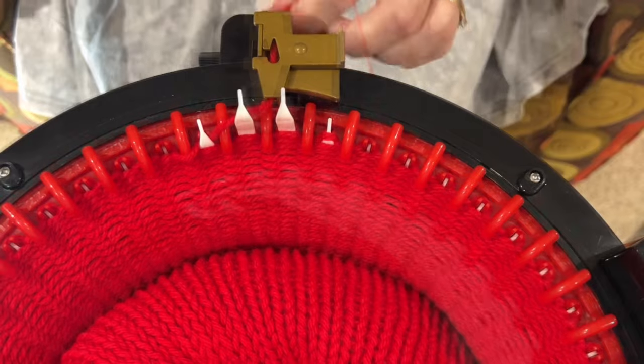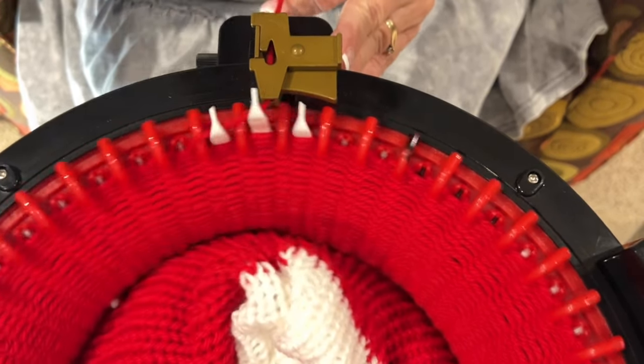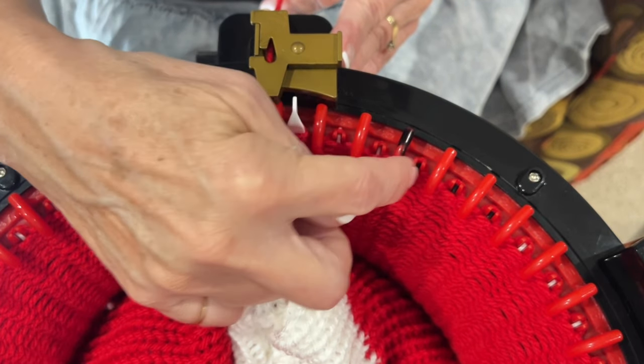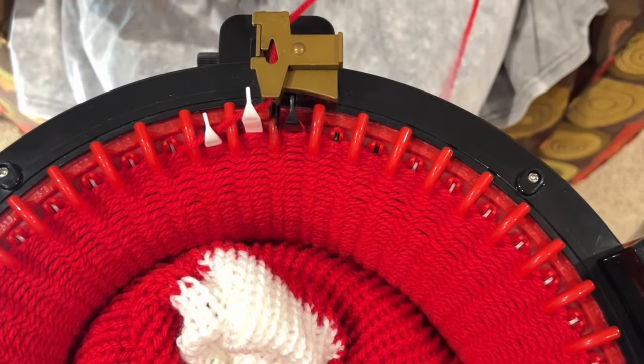All right, coming up on the end of row 40. I see my little black divider coming. This is the last white and the first black, and I take a black permanent marker and I mark that so I can always see when the end of my row is coming. We're gonna cut off a long tail.